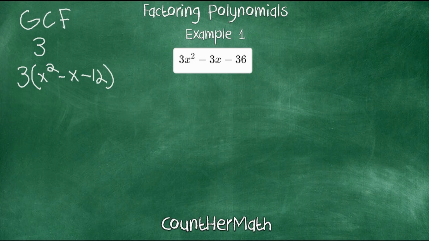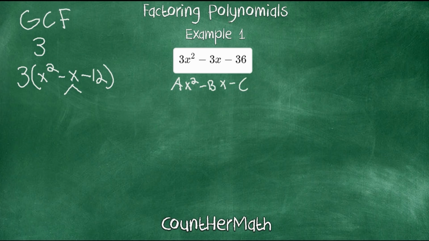The next thing I want to check and see is, could I do grouping? With only 3 terms, I can't actually do grouping all that efficiently, but what I can do is split this center term into 2 separate terms. That way I can group our problem. So if I wanted to split negative 1x, I'm going to need to use c here. The negative 12 represents our c. Let me write this down.